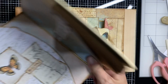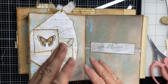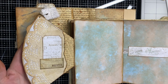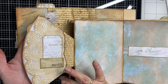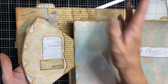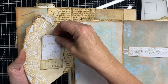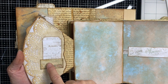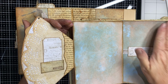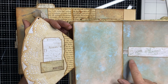All right, so next week, next Sunday, coffee filter. So we'll need some scrapbook paper or digitals or something to cover front and back. And then I've got a coffee stained doily that I've cut down on here as well. We've got a little bit of paper again so that it all blends in. I've used scrap left over of the paper that I used to cover this to make my tag. A little bit of scrap that I had left over from one of the other bits in the Which Craft Do You Do kit. I've covered it with page 4, I think. Made a belly band with the bits that were left over from that as well.